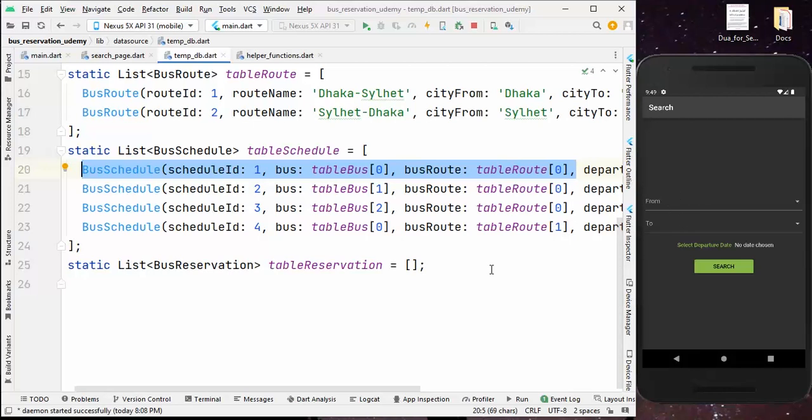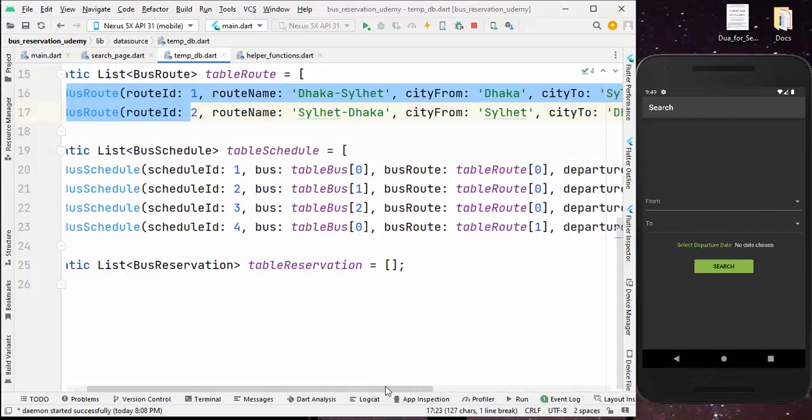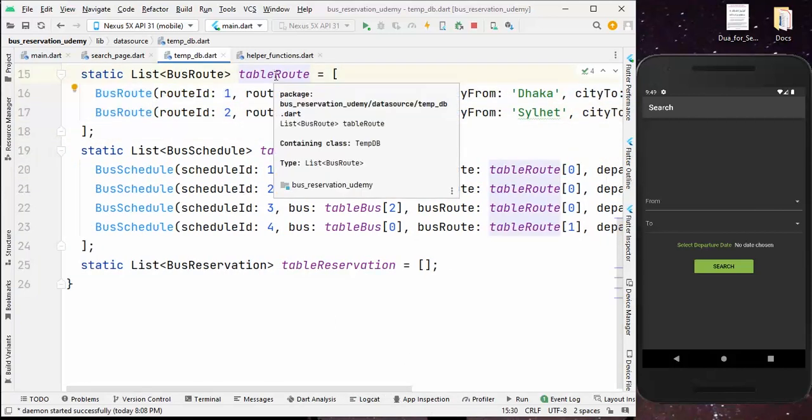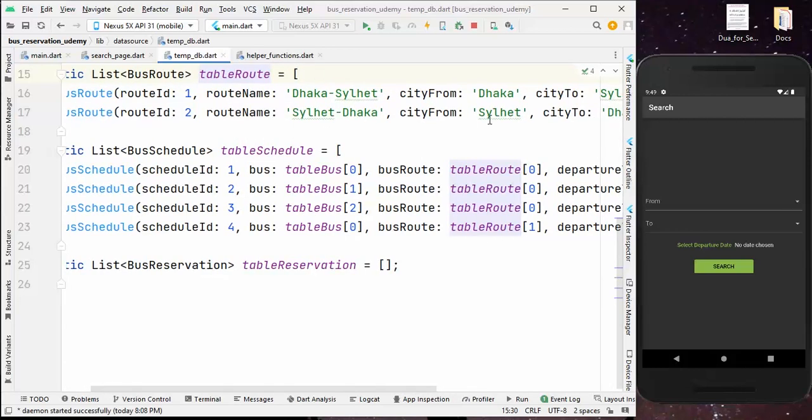So we have only two routes. So to make things work, for now we need to select some cities that actually matches this bus route objects. So we have only two bus route objects inside the table route, and we need to select either these two cities, from city and to city.